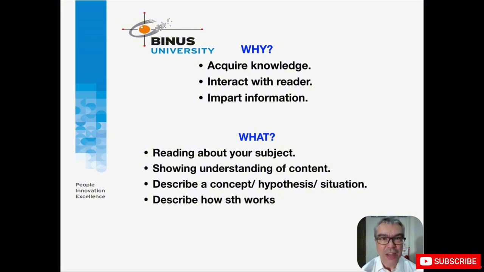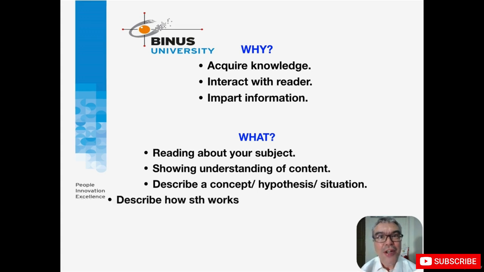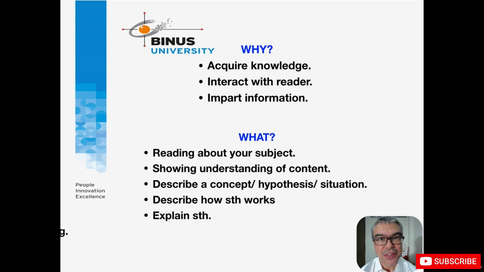Maybe this is some kind of economic model or psychological model, or maybe it is something mechanical. You might need to explain something that is quite complex. Some ideas are expressed in a complex way, and the writer's job is to understand the complex and then rewrite it in a way that is easier for the reader to understand. Now, the last 2 points here, these are about critical thinking.